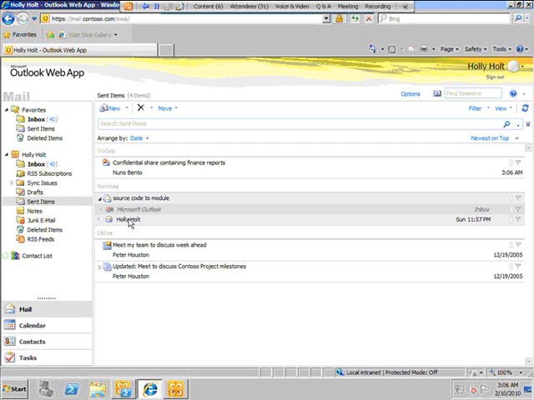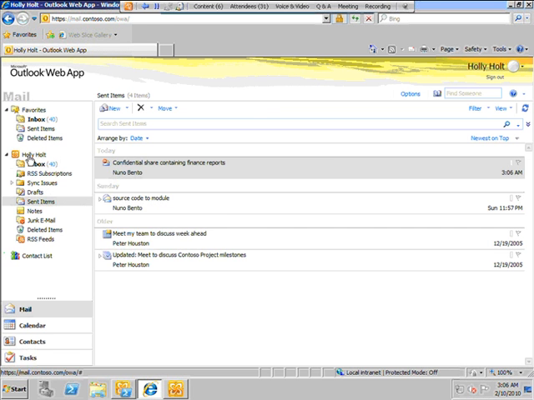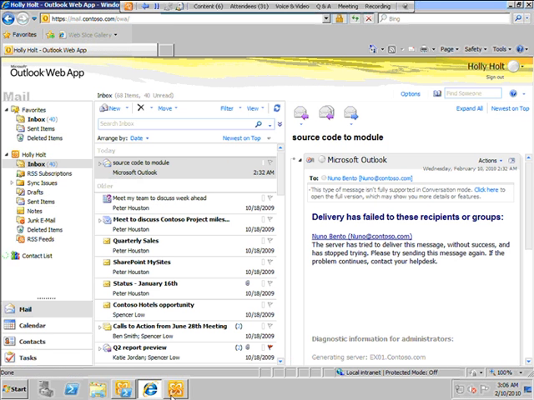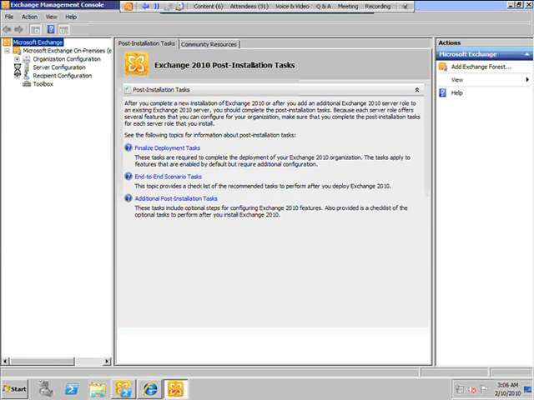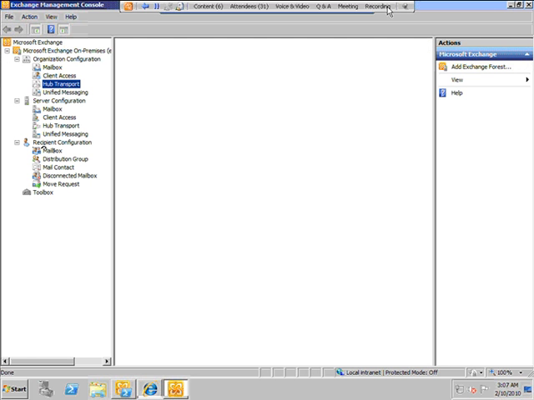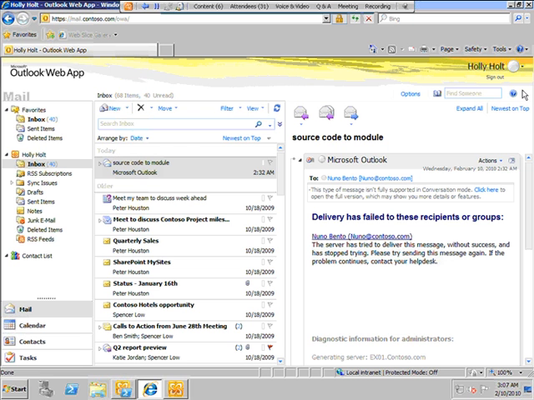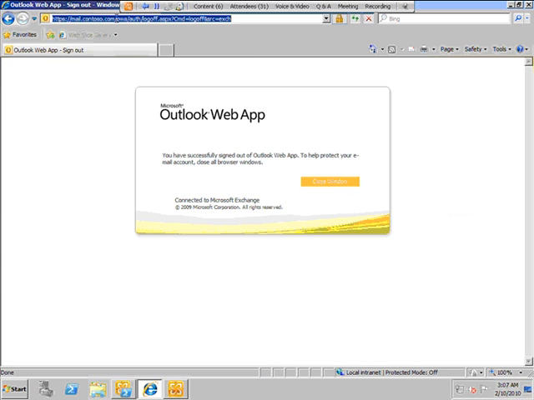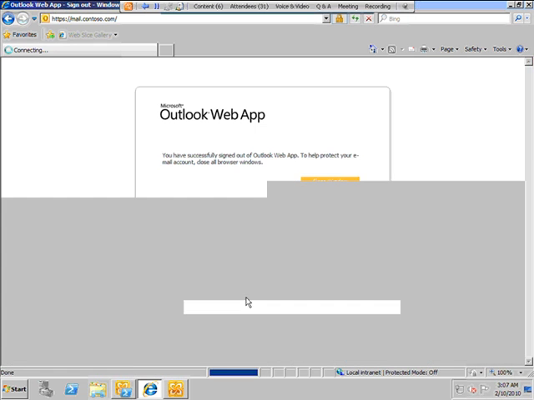One of the examples I did some time back: I sent a source code module to that particular user without protection. We are going to see that demo in some time. Meanwhile, let me see in my Exchange if I have created any transport rules, because if there are any transport rules, we can use them. Alright. Meanwhile, I'll sign out from this account and log in with that person's alias to see if that user received the mail.